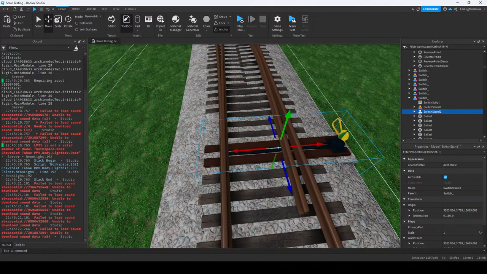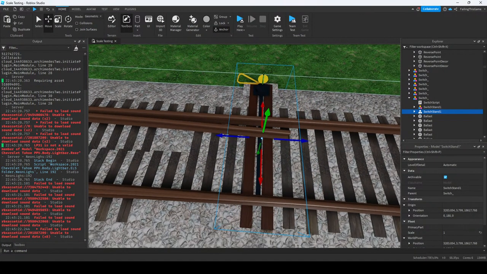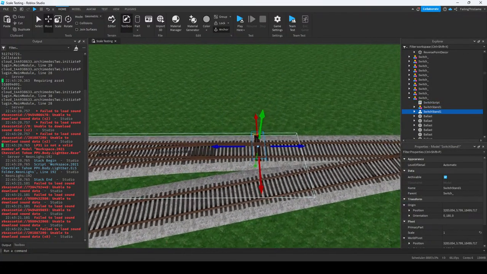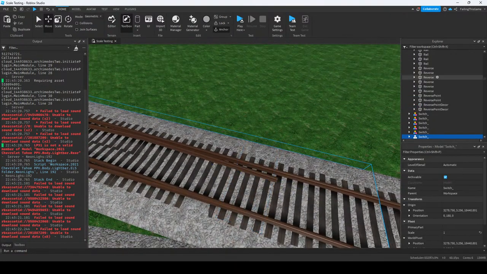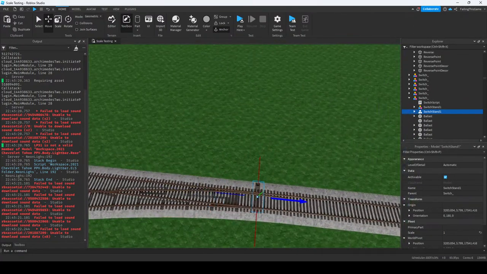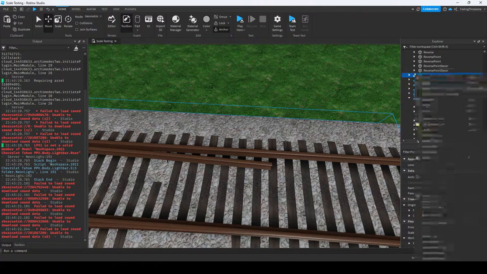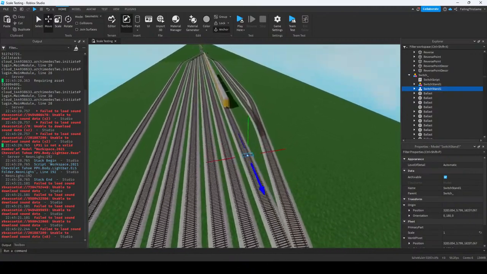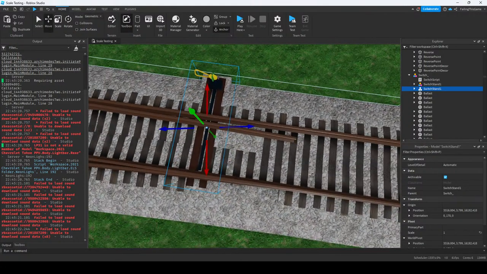Nice thing is these are just copy and paste basically. It'd be better to put it over here. Yeah, I think so. The cool thing about them actually not being exactly the same spot is that it definitely seems more like a real thing, probably, because the tie spacing is ever so slightly different.